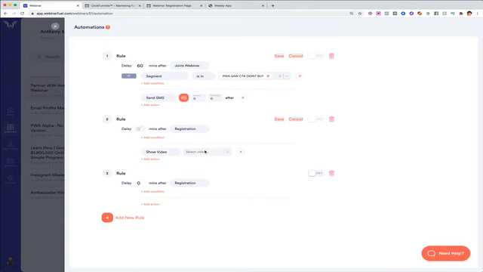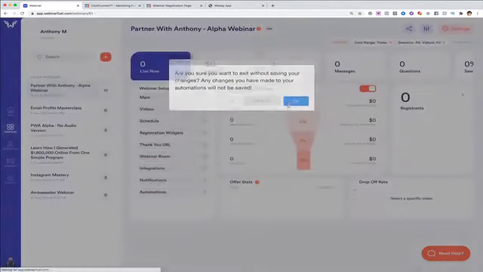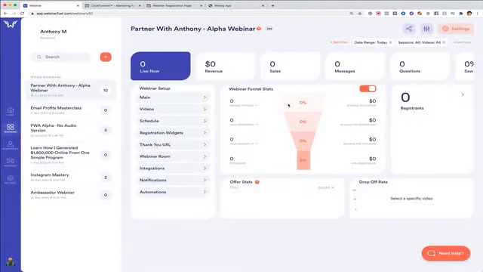You can show different versions of your webinar based on when they've registered, how they registered, what their tags are, all of these types of things that you literally can just do anything with automations, right? Automations are key. Of course, we have all of the stats for your funnel flow right here. And then, of course, we have basic settings, right?